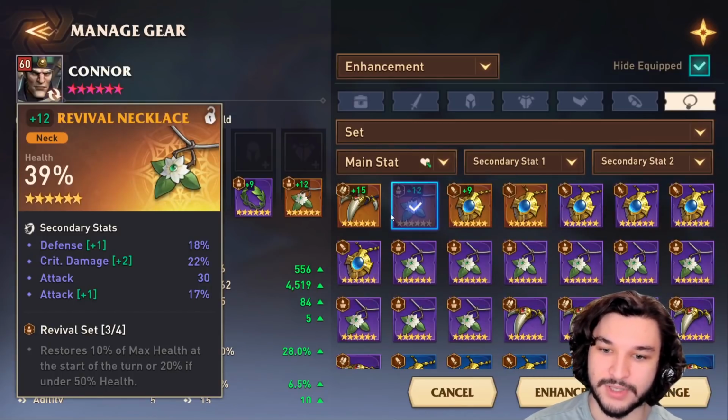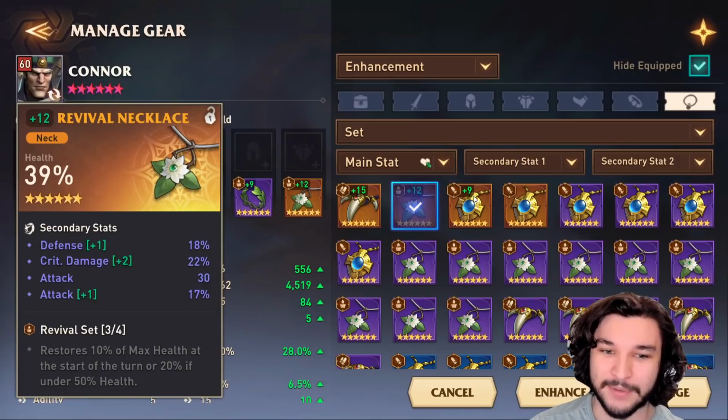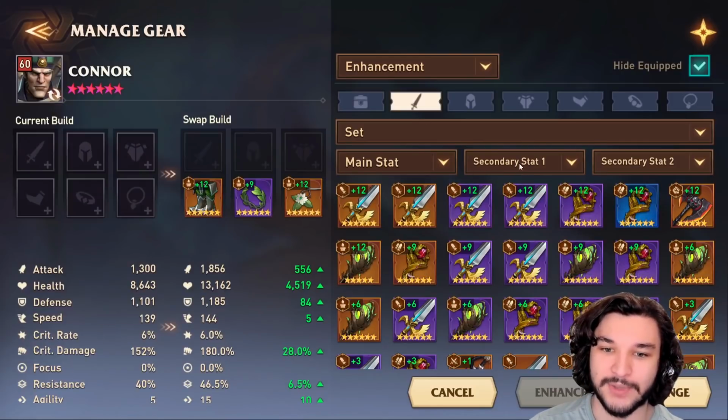Let's just see. This one's 17% attack. Okay, so this is good. This is actually really solid. This one's hot. Wow, look at this piece. This is like a super good Desmond piece. I would love that. But let's go with this one. This one's got higher attack percentage. Let's go with this one.